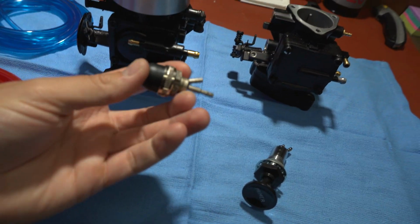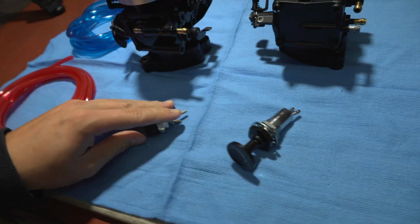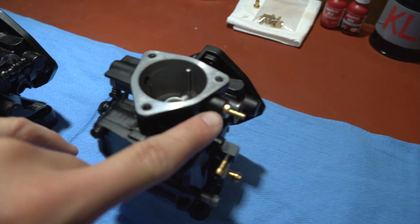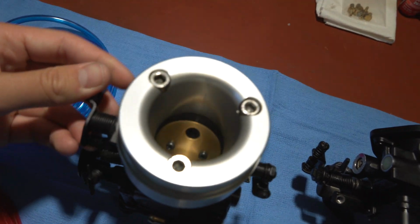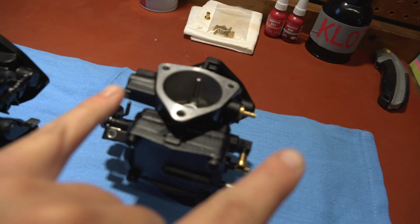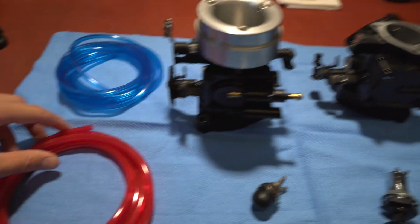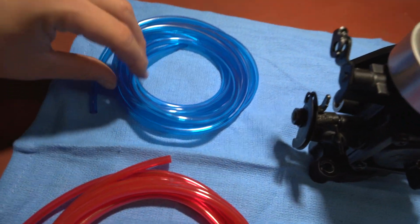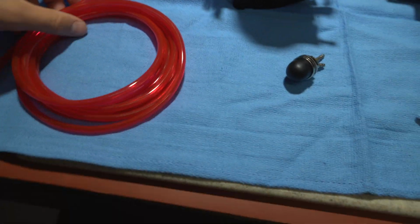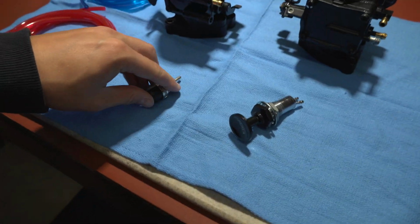And I thought it'd be fun to try this little rubber push ball one, just to try something different. And then we'll be installing these fittings and removing the choke butterfly, and it kind of cleans up the carburetor assembly and the engine bay. They also have these really fun lines. Blosian sells these fuel lines that are fun colored and transparent, so you can see fuel running through them. So I just thought that'd be fun.